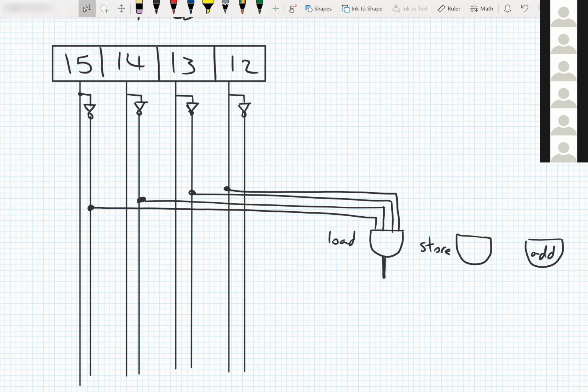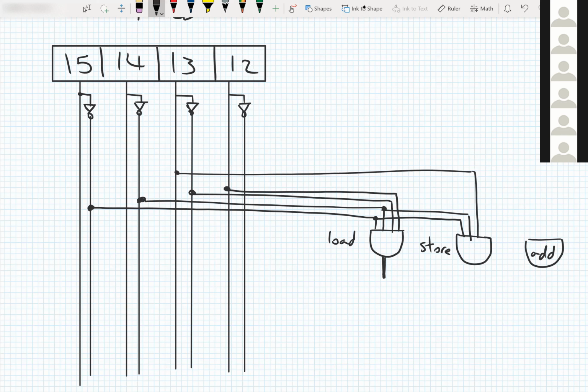For store, we should go with 0010. So 0, we get the 0 from here, 0, 0, 1, 0. So 1 comes from here, and 0 comes from here.